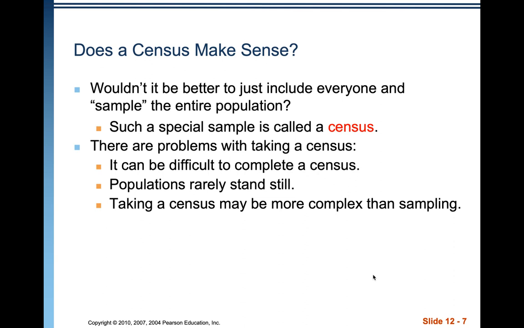Well, wouldn't it just be better to do the census thing? Well, let's unpack that a little bit more. First of all, it can be very difficult to complete a census. It's very hard to verify, make sure that you have gotten a response or measurement from every single member of a population. Populations rarely stand still. So there's individuals leaving, individuals coming into the population. So it's very hard to be able to include everyone, which can take several days, but the everyone we're interested in can change over those days. So populations rarely stand still, and a census is much more complex than sampling. With sampling, you have a much smaller group to tend to and to make sure you get measurements from. Taking a census is just really difficult.